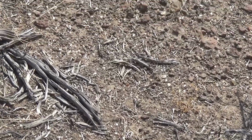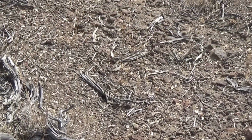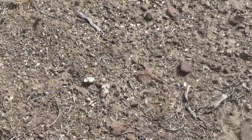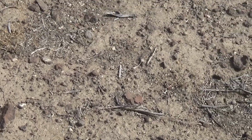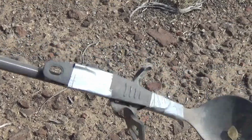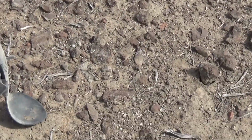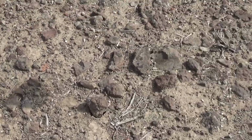We're here looking for Oregon State Gemstone, and it looks like there are plenty of them here. All those little sparkly things on the ground are these sunstones, and they are Oregon State Gemstone. We've rigged up these, we just duct taped a serving spoon onto a walking stick, and that way you don't have to stoop over all the time. You just scoop them up with that.